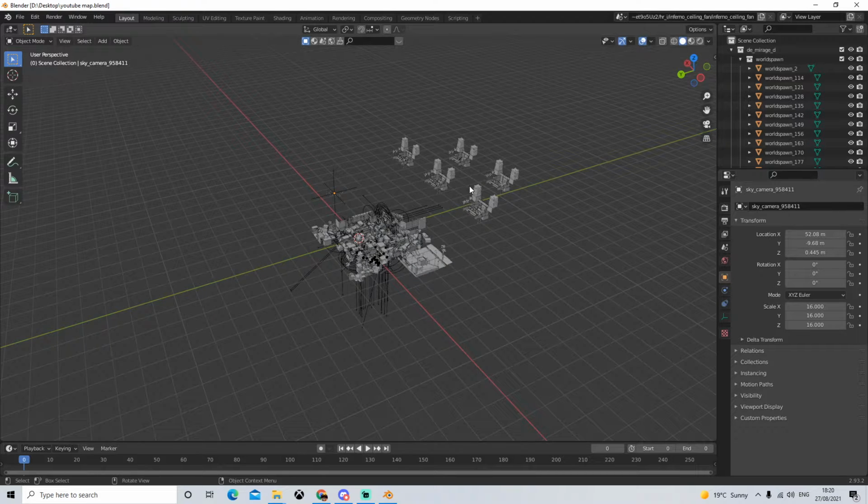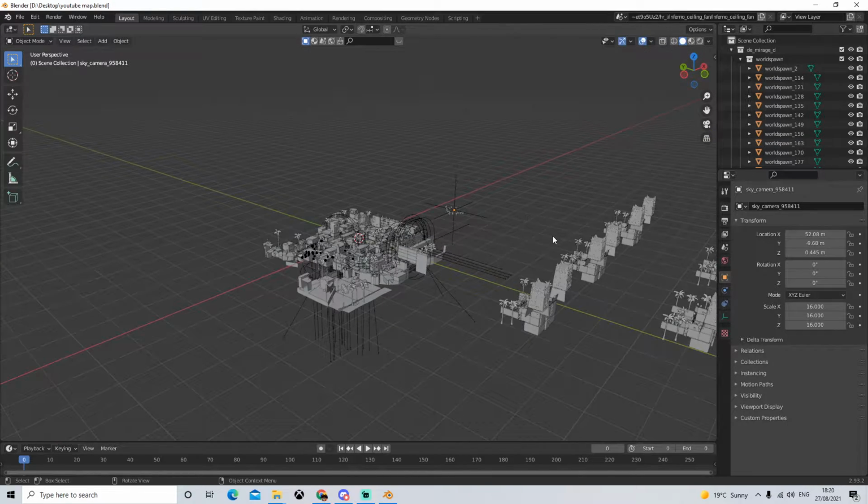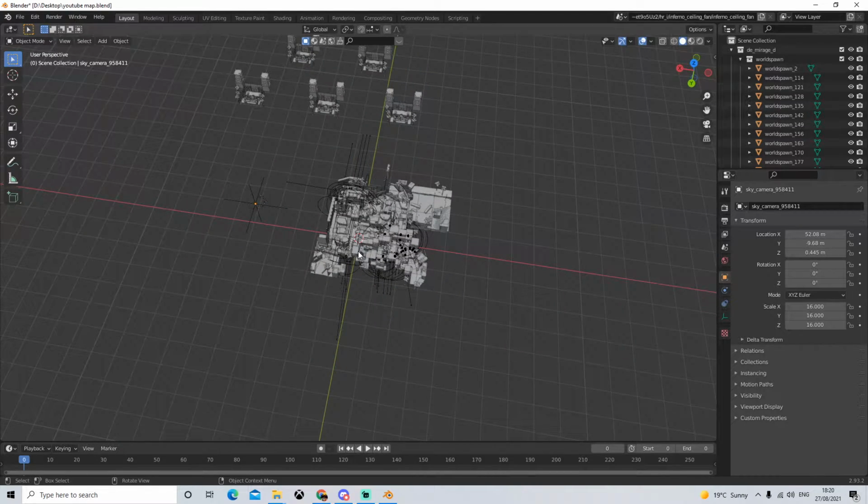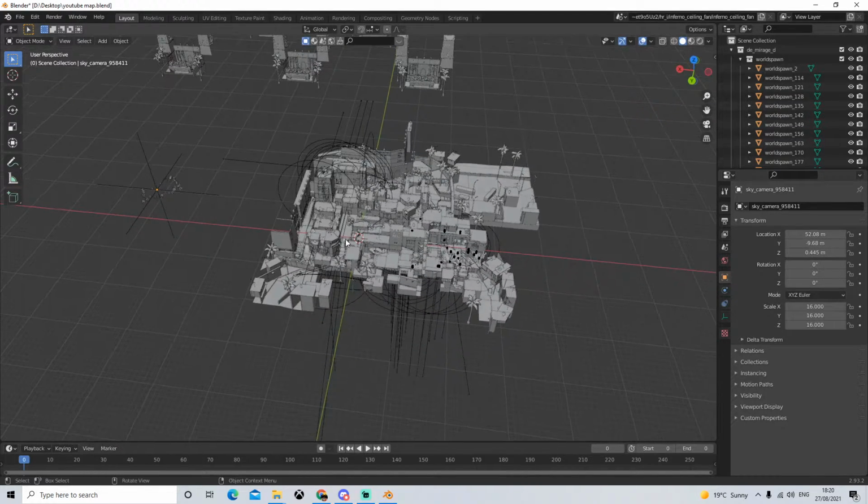Now what is all this stuff? So if we look over here, this is apparently supposed to be a part of the skybox. For those of you that don't know what the skybox is, it's basically the graphics for like the sky and the buildings surrounding it. And what happens is it's been scaled down.